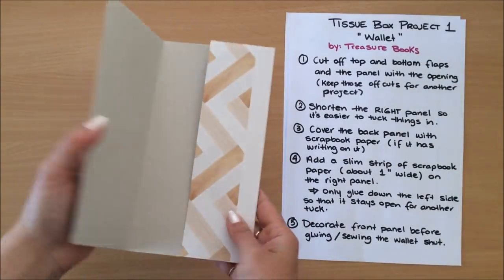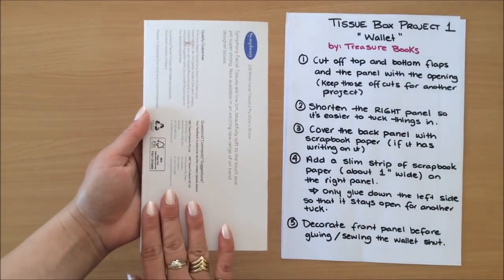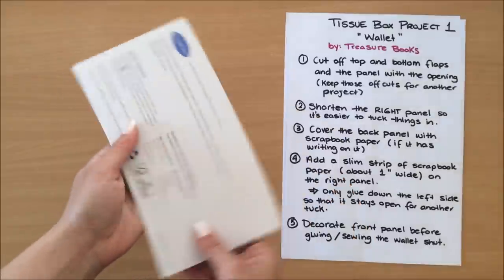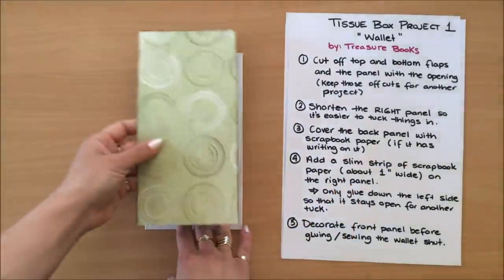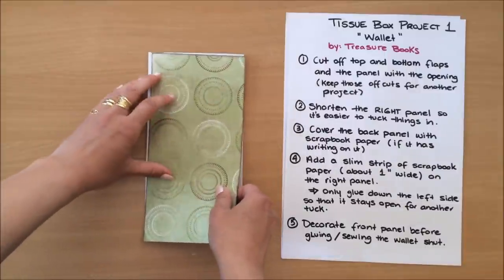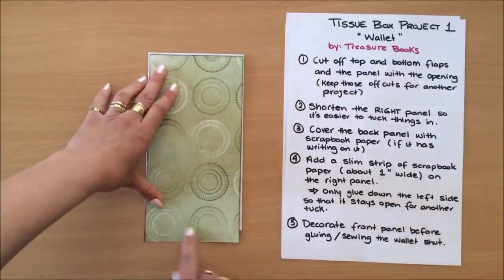So the next thing I want to do is see the back of my project here. It's covered in all of this writing. So I'm going to cover that panel with scrapbook paper. So I have just cut this paper to size. I just need to trim it down here.